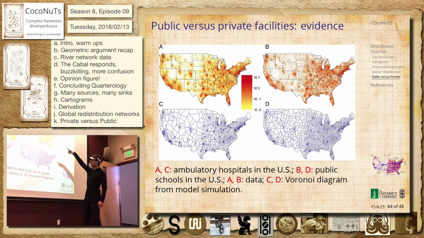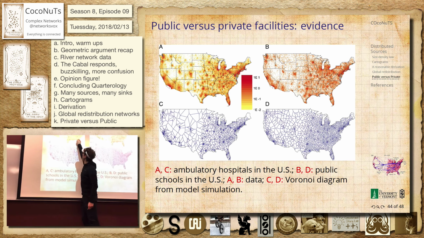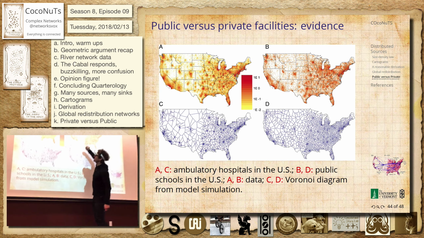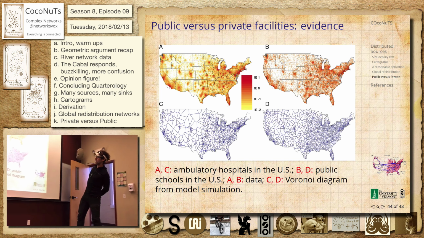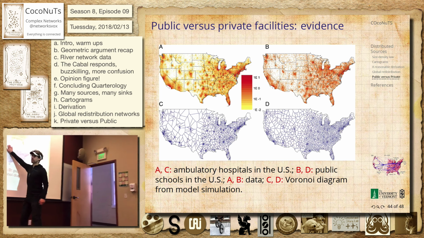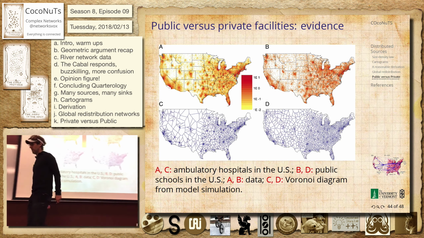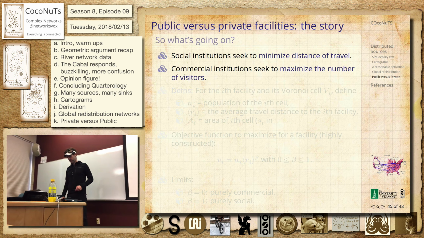This is the public schools and the hospitals. The hospitals are more clustered around where the population is, and public schools, hopefully you can see, are spread out a little more. Is that true? It's hard to tell. Yeah, right? There's more structure in here. You can see more structure in here? More of an effort to help the people? Okay, so that's cool.